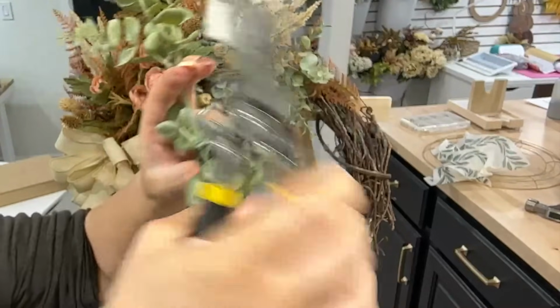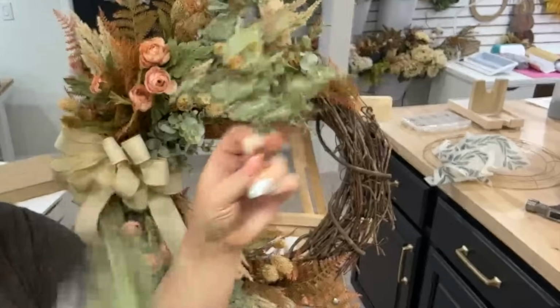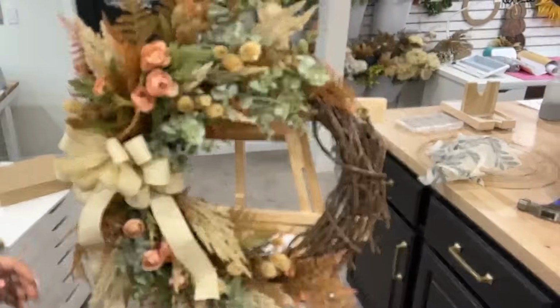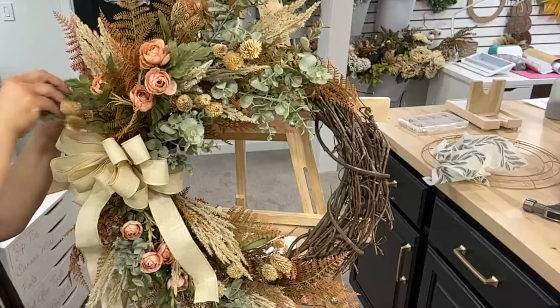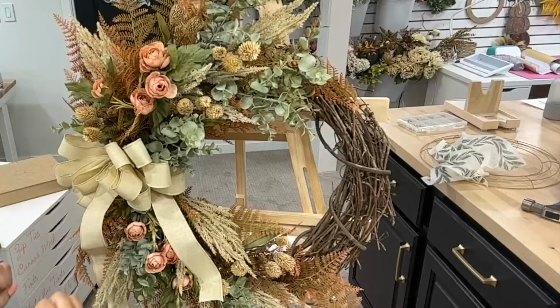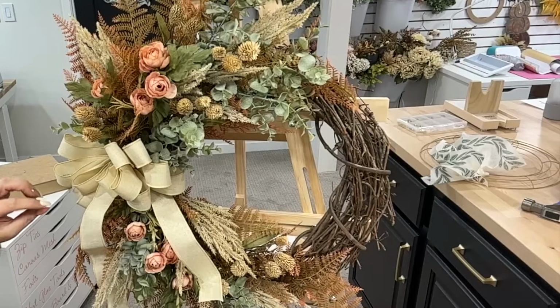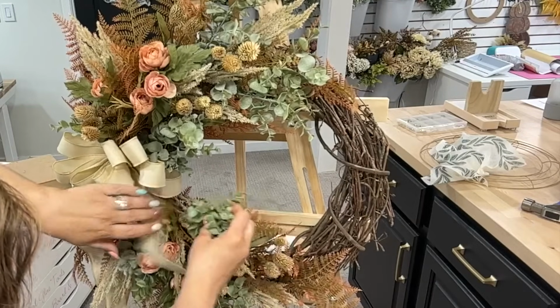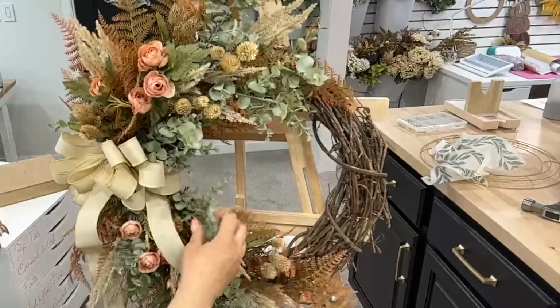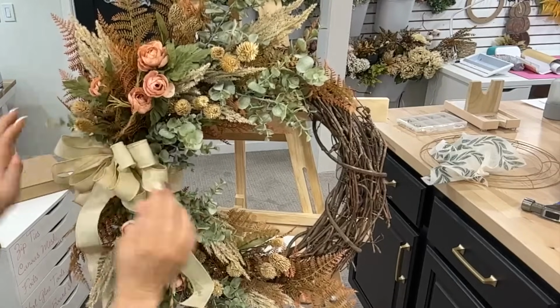But here I am, knowing that I want a little bit more. So when you want to break down a stem, and maybe you don't want a full stem, find a spot where you can just cut it, and it will help fill your wreath. As you can see, I'm talking with my hands there. But this was so easy to do, and you know what? I just really wanted to share it with you because it's turned out so beautifully.